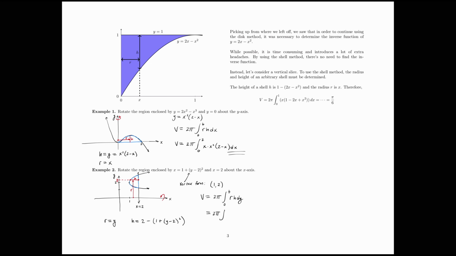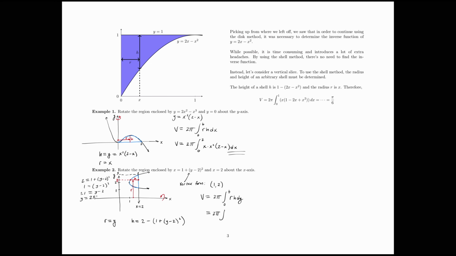Okay. So we can find this intersection point by solving. So we could set this equation equal to 2. So we can have 2 equals 1 plus y minus 2 quantity squared. 1 equals y minus 2 quantity squared. Square root, so we get plus or minus 1. Y minus 2. So y is 2 plus or minus 1. So this is 1, and then this other point of intersection up here, that would be 3.